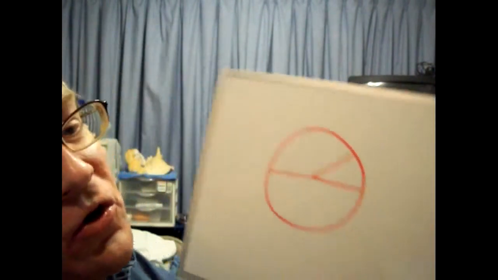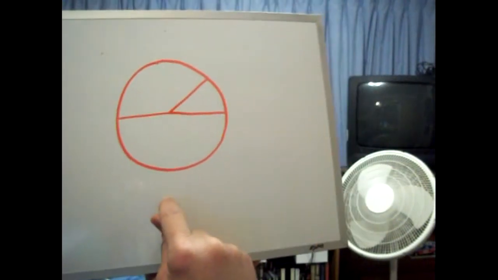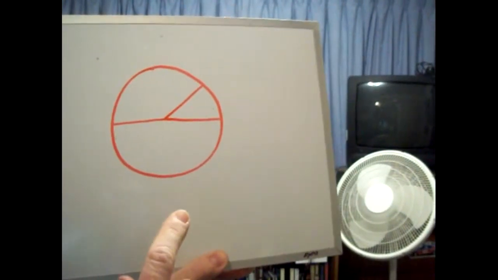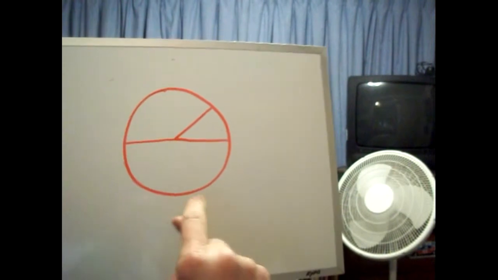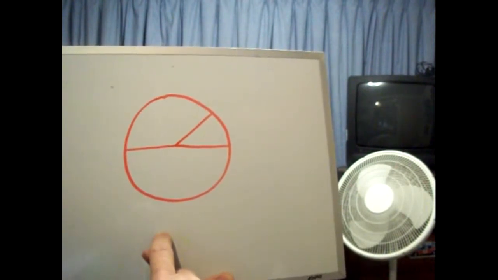This is my continuing series on elementary mathematics. Alright, the first thing I'm going to introduce you to is the circle. I've talked about the circle once before. We're going to talk about it again, because all circles have a diameter.